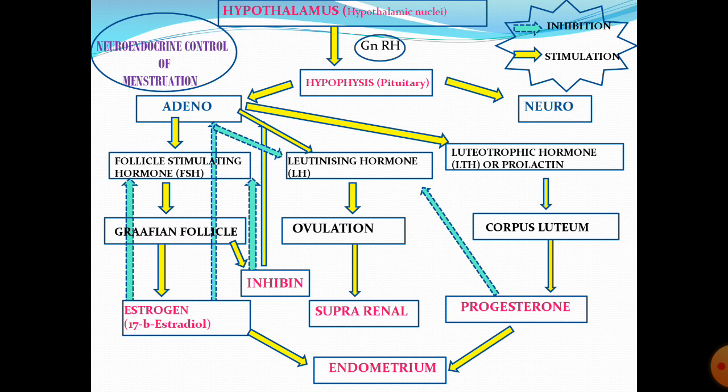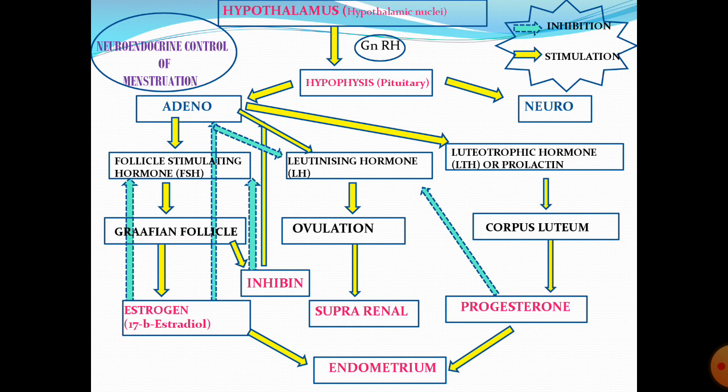Now, let us try to understand this schematic representation. Although the activity of the endometrium is directly controlled by ovarian function and by the release of two hormones from the ovary, the estrogen and progesterone, the ovary itself is under the control of the pituitary gland, that is hypophysis, the secretions of which are under the control of the hypothalamus, and here the regulation is nervous, not hormonal. Hence we say neuroendocrine regulation, not just endocrine regulation.